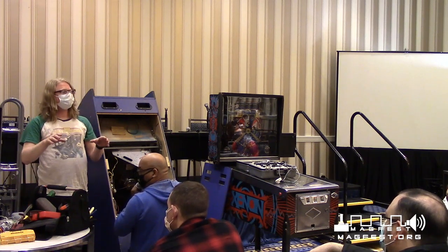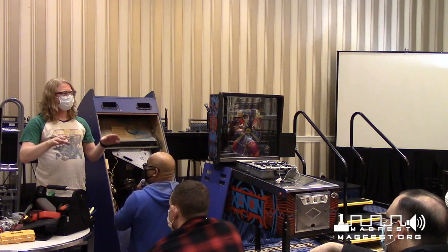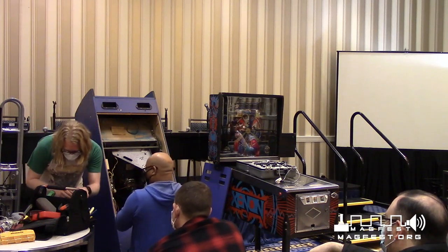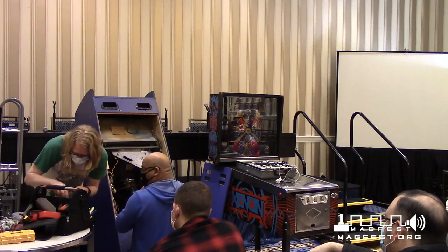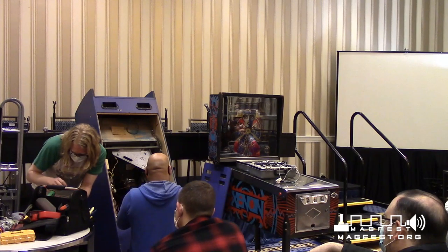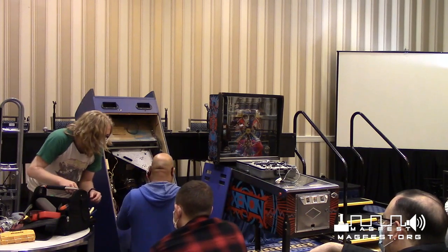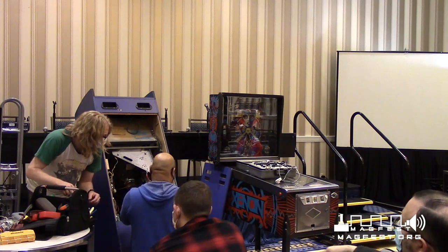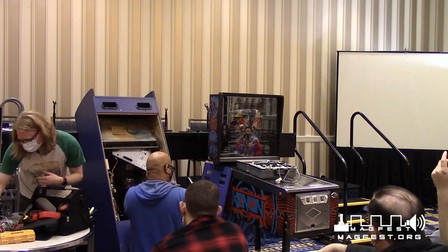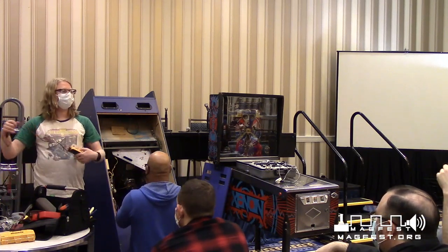This is also nine-tenths of what you'll be doing when fixing your games: searching for your tools. Always. Let me see if I can do it with this one more time. The first time I did this, we didn't have alligator clips. I just took some wire, exposed the wire and wrapped it around the edge of the screwdriver, took the other part of the wire, wrapped it around the thing, and did it.